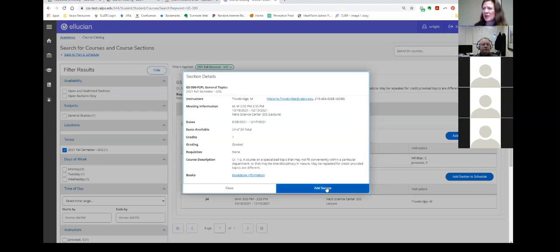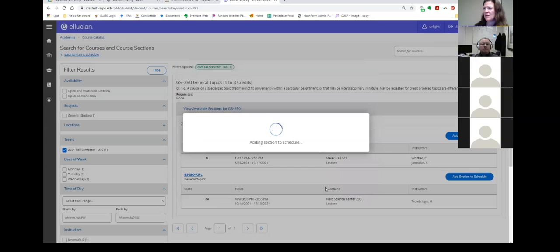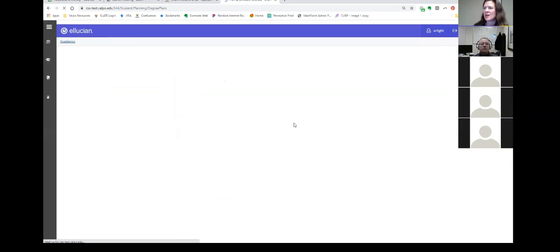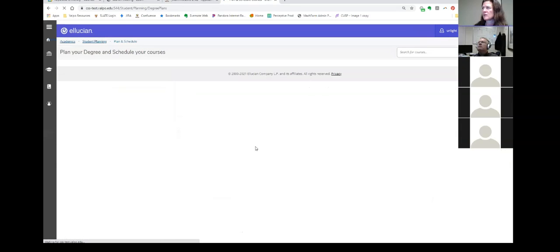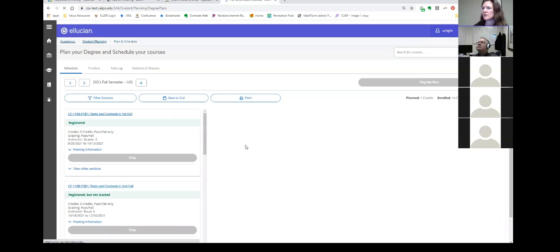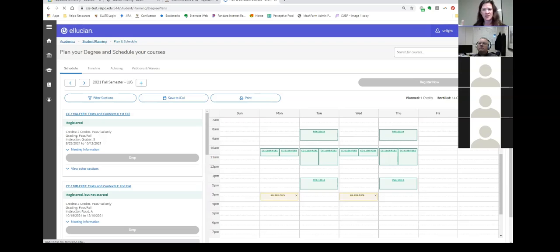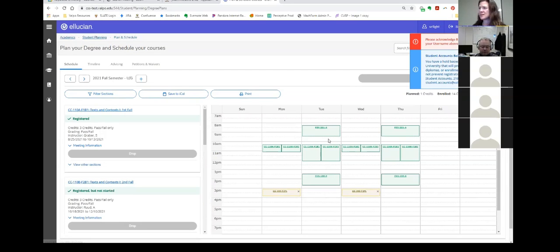So I'm going to go ahead and add this section to the plan. I get the green checkbox and acknowledgement that it's been successfully added. And now if I go back to my plan and schedule, you can see I have 1 planned credit and 14 enrolled credits, just one other place that you can look and see where the student's status is.